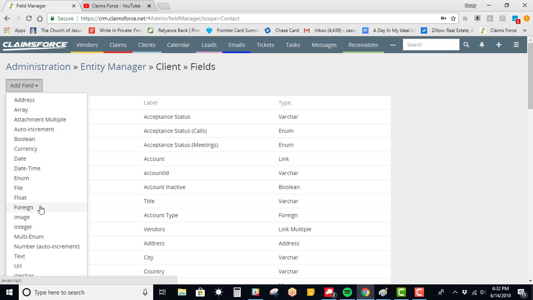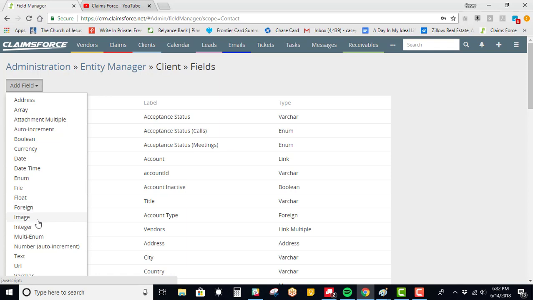So, for example, if I enter a phone number on client, and I would like that phone number to show up on claim, I could have a foreign field and pull the phone number into the claim.